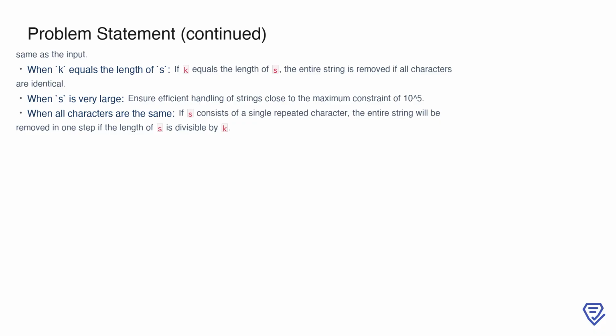In such cases, the solution must be efficient to handle the input within a reasonable time. Lastly, if the string consists of a single repeated character, the entire string will be removed as long as its length is divisible by k. These edge cases highlight the importance of carefully considering input constraints and ensuring the solution efficiently handles all scenarios.